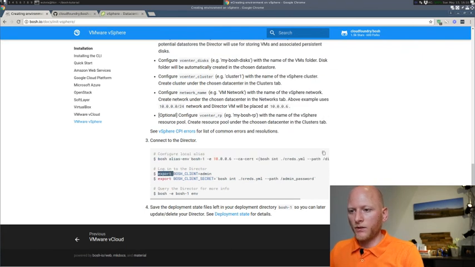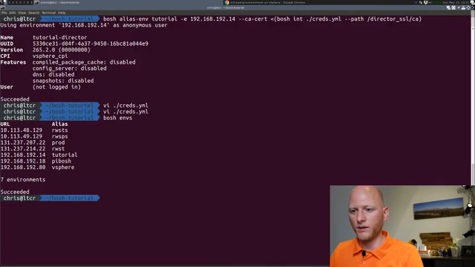It tells us to export a BOSH client, which is basically just a username and a client secret. Instead of doing that, we can also just log in with a username and password. So let's try and do that instead. Let's use bosh and then -e for environment, and we called our environment tutorial, and then tell it we want to log in.